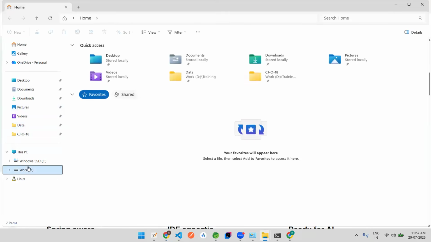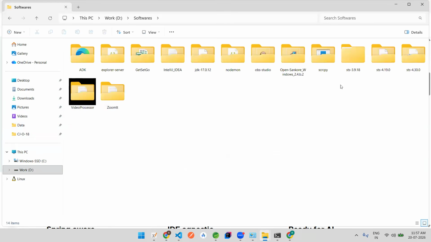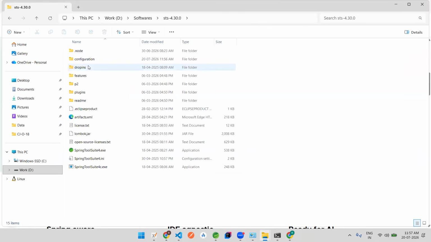जैसे for example, with me inside the softwares, I have got multiple versions of STS. अगर आप यहाँ पे नोटिस करोगे, STS 3.9, STS 4.19, STS 4.30, ये जो है वो अलग अलग STS के वर्जन हैं जो मैंने डाउनलोड किए थे ओवर द पीरियड. आप जैसे जिप फाइल डाउनलोड करोगे उस जिप को एक्सट्रैक्ट करो. The moment you are going to extract it, आपको कुछ ऐसा डायरेक्टरी स्ट्रक्चर यहाँ पे मिल जाएगा. So you are going to have that directory which is STS, this is the version of it, और उसके अंदर you are going to get lot of things, जिसके अंदर आपको एक चीज मिलेगी.